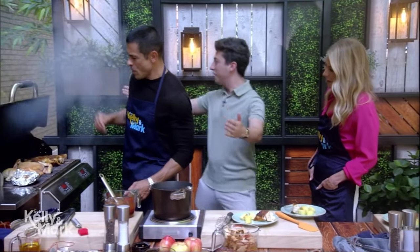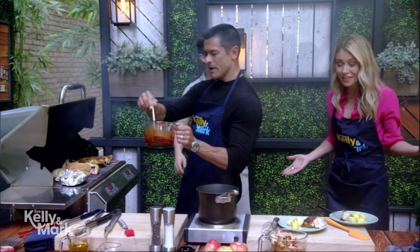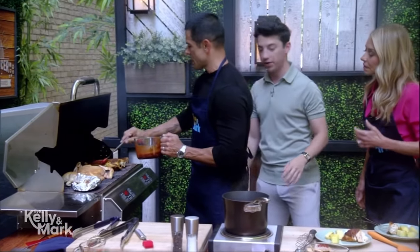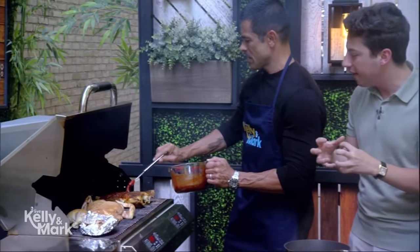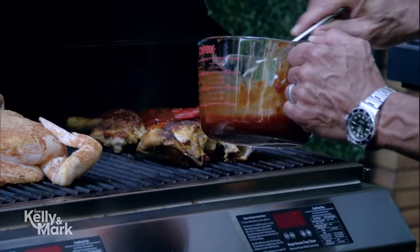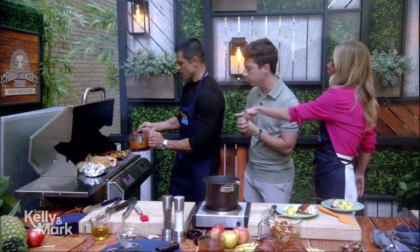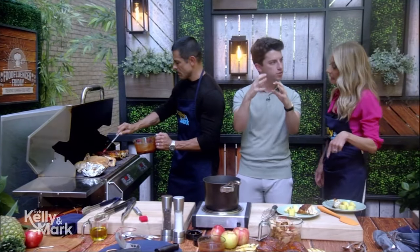We're going to brush it on and cook this for 20 to 25 minutes. The key is — everyone always asks, how do you know how to cook a perfect chicken? How do you know when it's done? 165 degrees Fahrenheit on the inside. Use an instant-read thermometer. It'll cost you like 15 to 20 bucks online. It'll save you. How deep do you put it in? Make sure it's fully in the breast — or you can take it off at 160 or so. The chicken's been through a lot already. We'll finish up and taste when we come back.